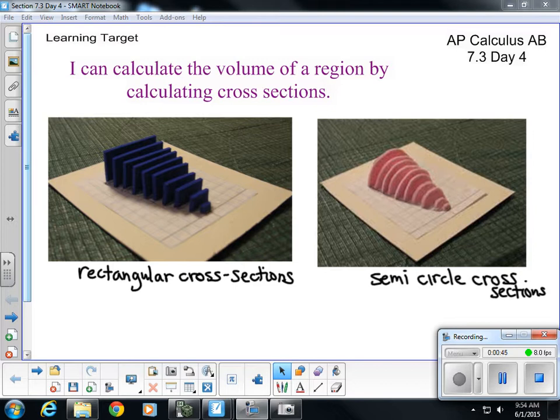So you're actually putting an infinite number of little cross sections of semicircles, rectangles. They could be, we'll do an example with a triangle and a square as well. So you will see how this kind of plays out. But this is a good depiction of what you're actually calculating when you take the volume of a region with a cross-sectional shape on top of an area.